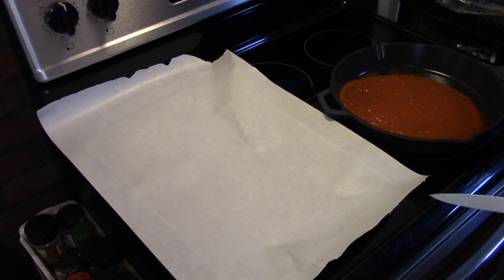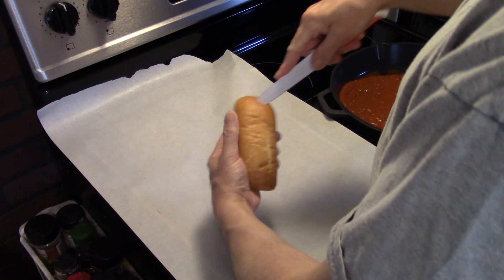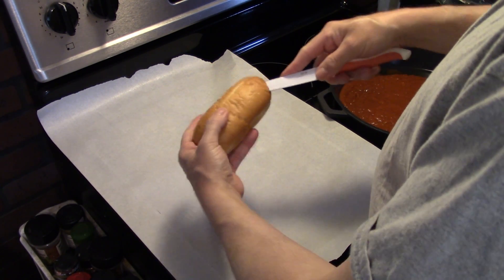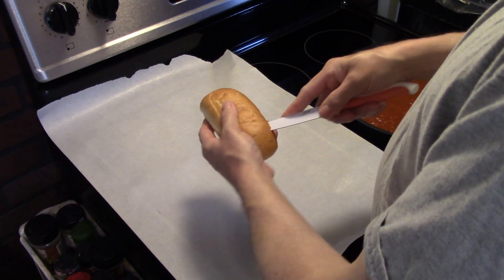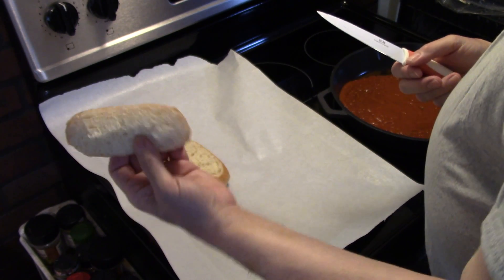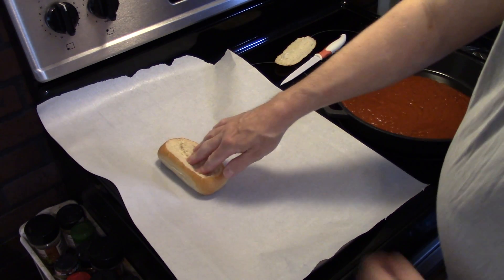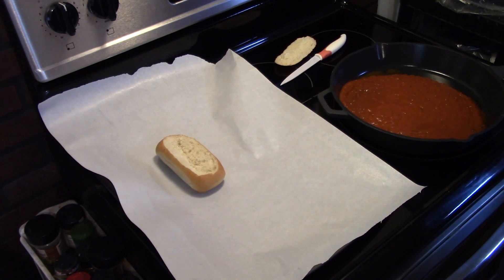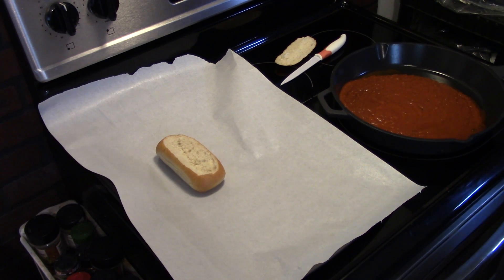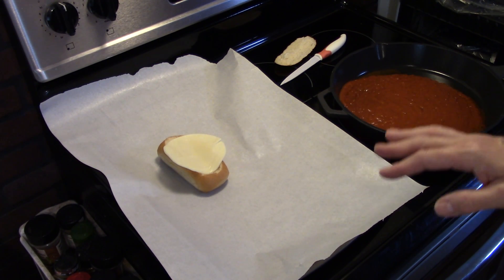While I'm waiting for my meatballs to bake, I have another cookie sheet here with some parchment paper on it. I have these French steak rolls — they sell them at Walmart — you can see they're fairly small. I'm going to cut into them and cut the top out, making a little boat out of them. This is how Subway used to cut their hoagie rolls back when they first opened — they'd cut the top off. The tops I'll dry out and use to make croutons or breadcrumbs. Now I'm just going to press the bowl out a little bit and lay a slice of provolone cheese right down in there. I'll get all my rolls ready ahead of time so they're ready when the meatballs come out of the oven.